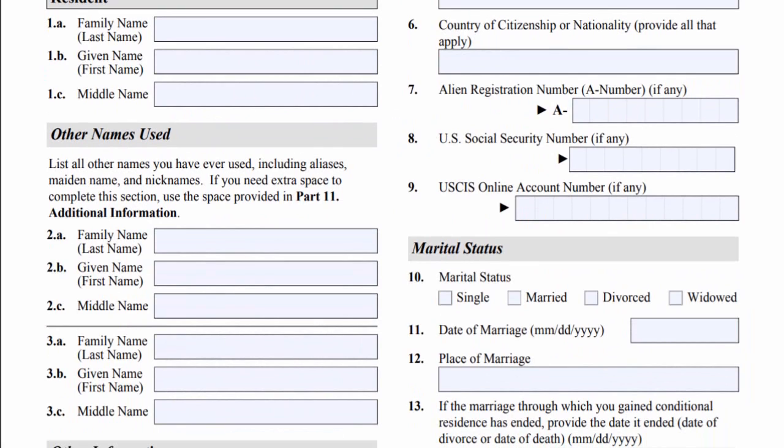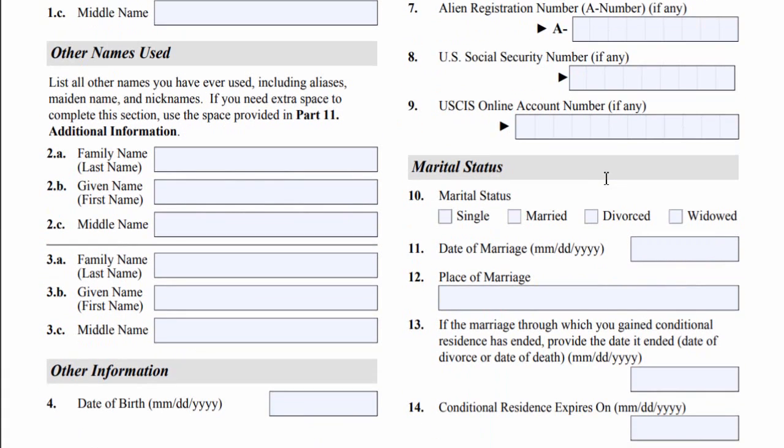If you are still married, then file Form I-751 jointly with your spouse through whom you obtained conditional status. However, you may file Form I-751 without your spouse if, number 1, you entered the marriage in good faith, but your spouse died.